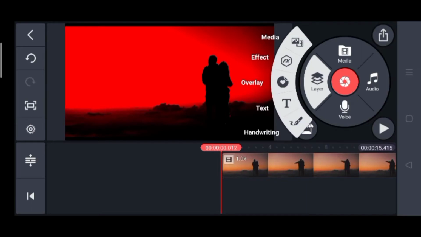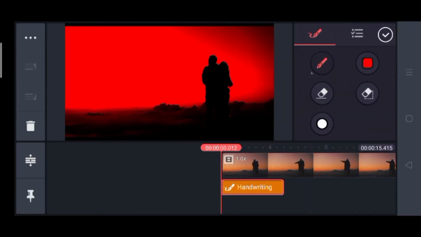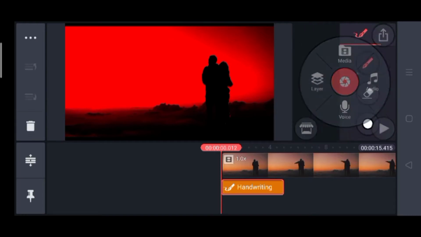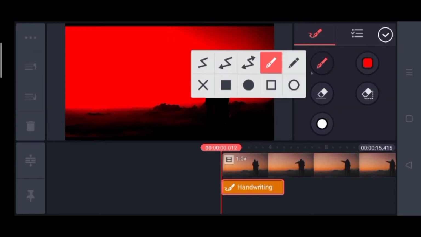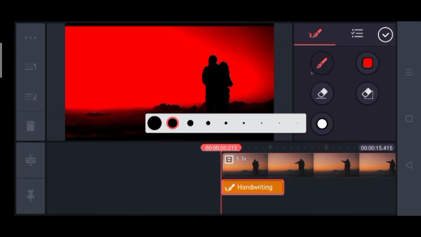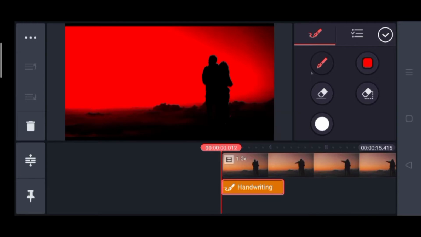Now if there are dark colors, you can go to the layers and select the brush, and I'm going to use this brush with the big size. Now I'm going to paint the dark area so the colors are the same and easy to fix.